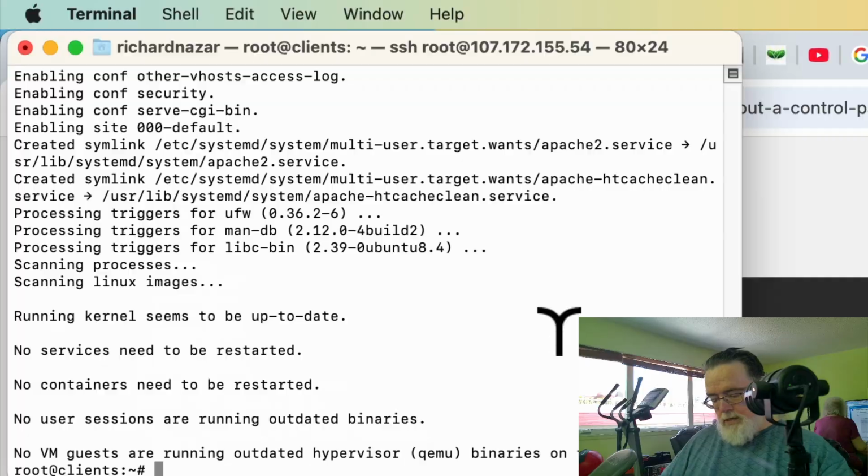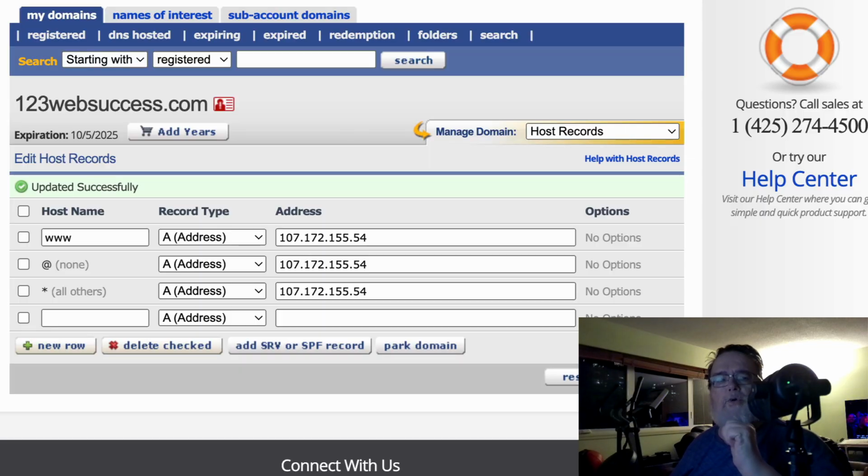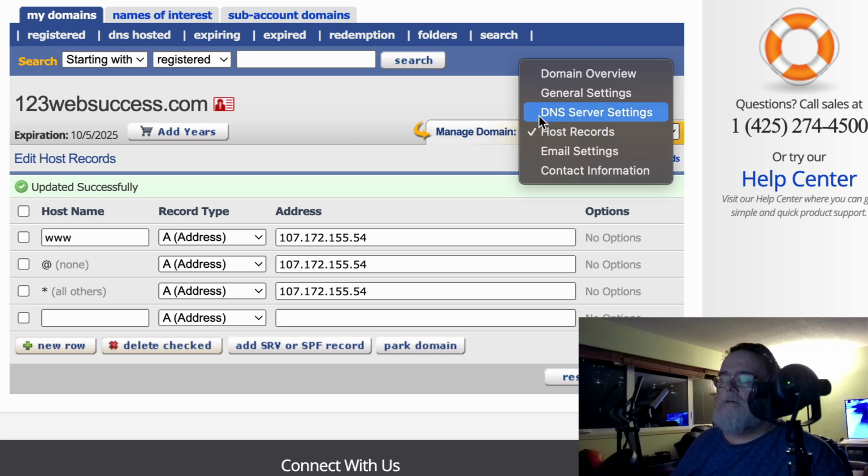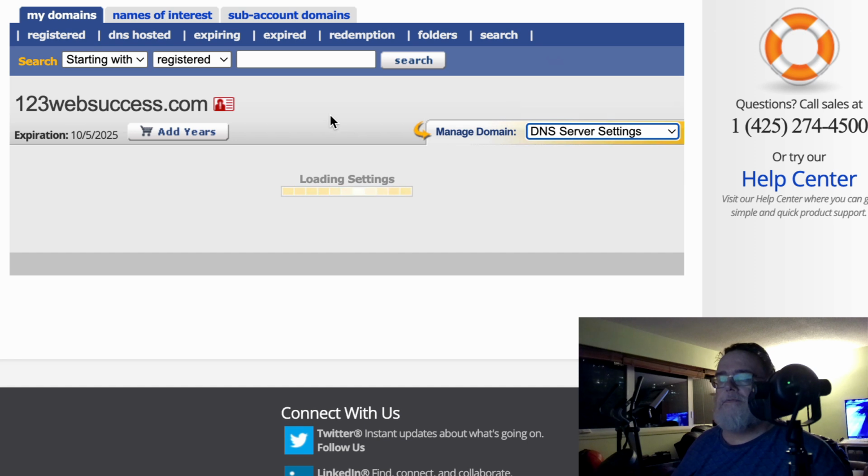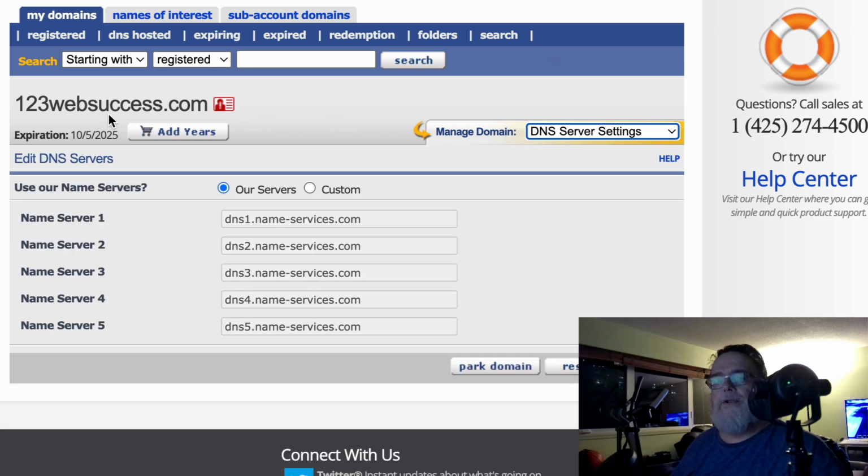And there we are. Okay, I'm going to give you a brief overview of what happens here. I'm just going to speak generally. I might even have a few inaccuracies, but it's the general gist of what happens. You enter your URL, your domain name, in this case 123websuccess.com.